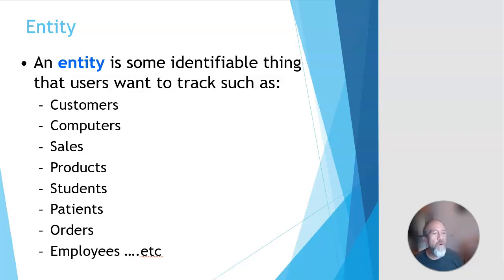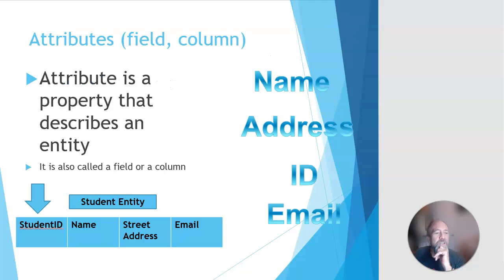So let's move forward. We're looking at terminology here. You're learning to speak the language of databases. So first, attribute. What is an attribute? We also call them different things interchangeably all the time. You're going to hear the terms attribute, field, or column. So let's take an example: the concept of a student being an entity. The student can be identified by a number of attributes. They can be identified by their name, their student ID, their street address, their email address.